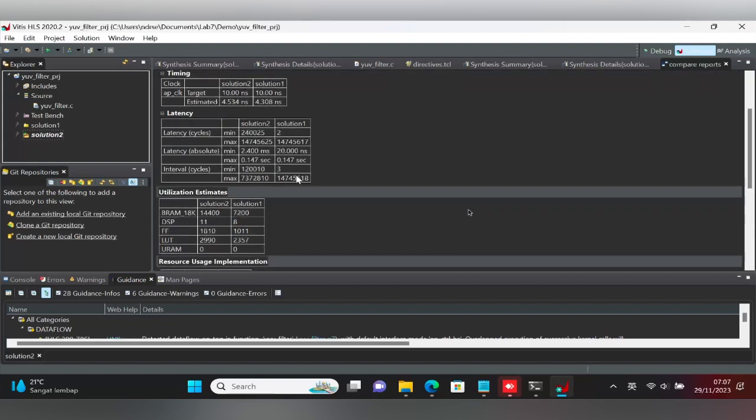For the latency we need 2.4 milliseconds compared to the first solution, which only uses 20 nanoseconds. But if we compare the interval cycle, the second solution is less.